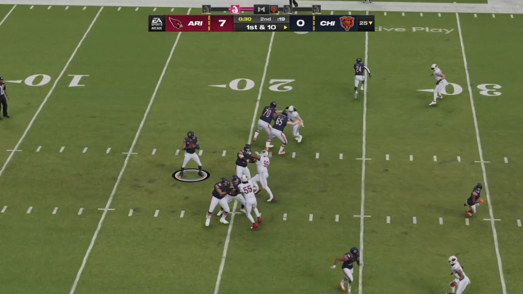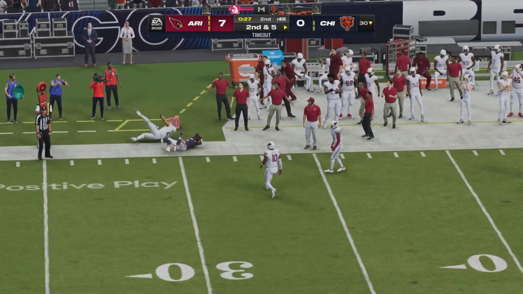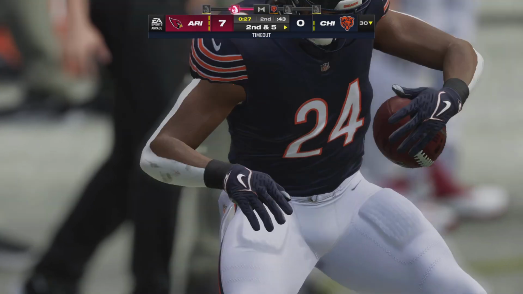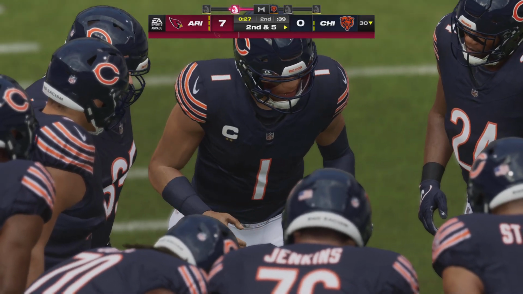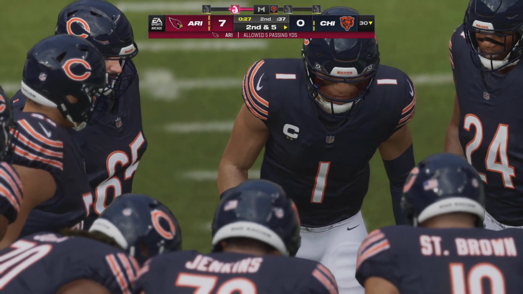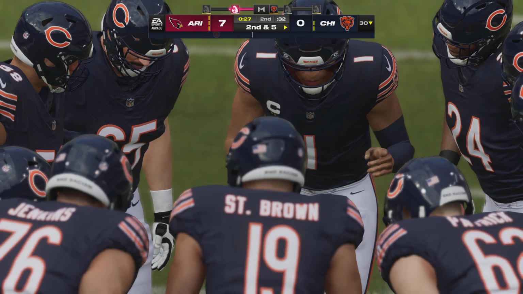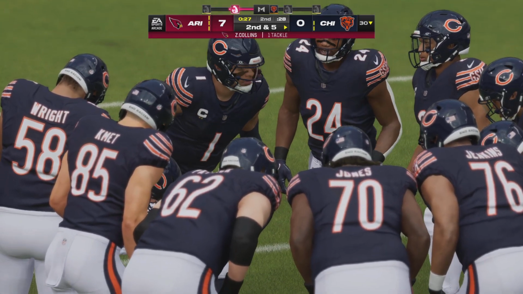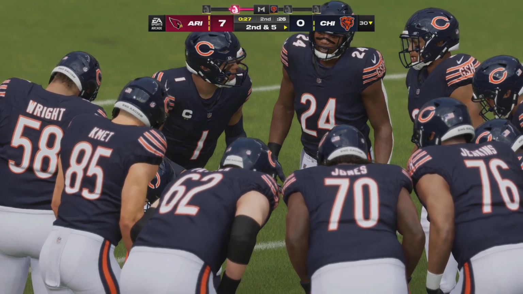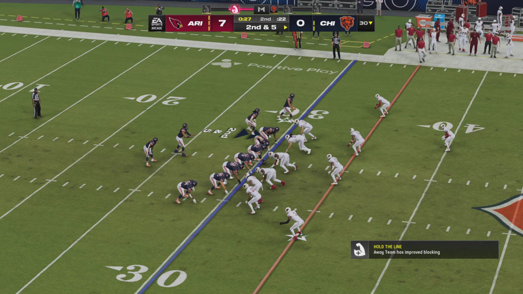On 1st down, it's Fields. That's complete to his running back, Herbert. Now the Bears going to call the first of their timeouts, as they'll stop it with 27 seconds remaining here in the 2nd quarter. Ball on the 30. They'll come up with a 2nd and 5.